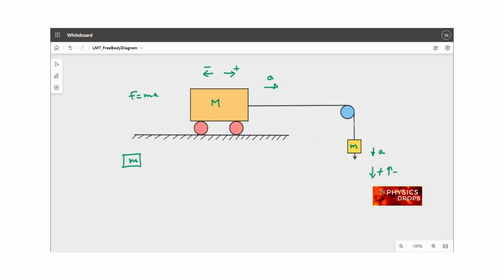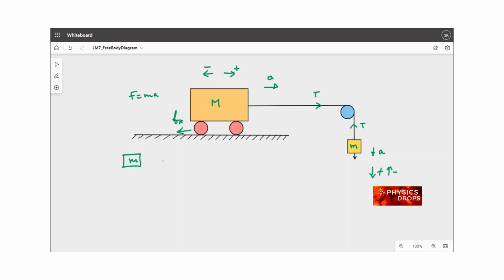And then on the rope there is a tension pulling it, so tension is a pulling force, so it pulls the block. Here tension is acting this way, and the wheels are in contact with the surface of the trolley, so there is a friction, but this is a kinetic friction because it's already rolling and moving forward with acceleration, so we call it F sub k, which is kinetic friction.